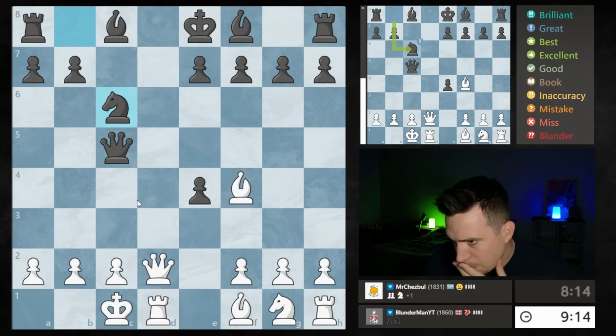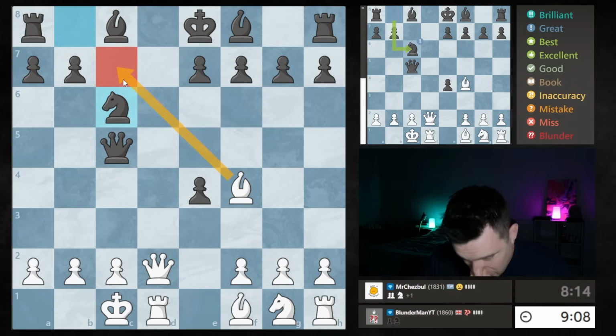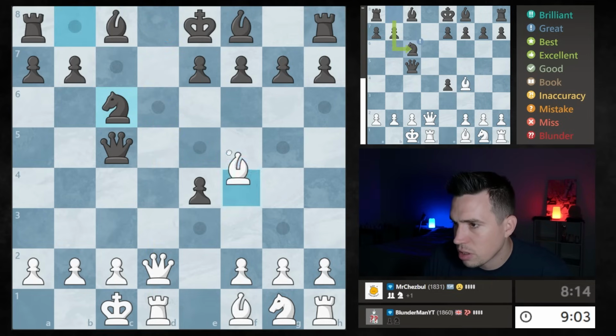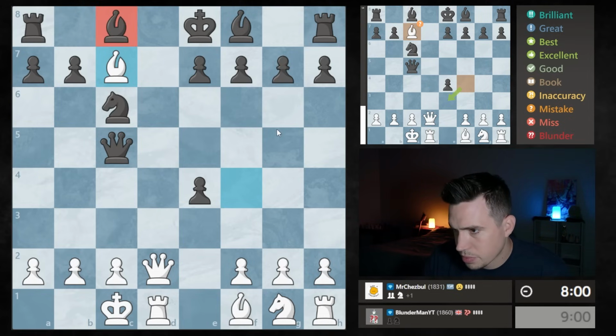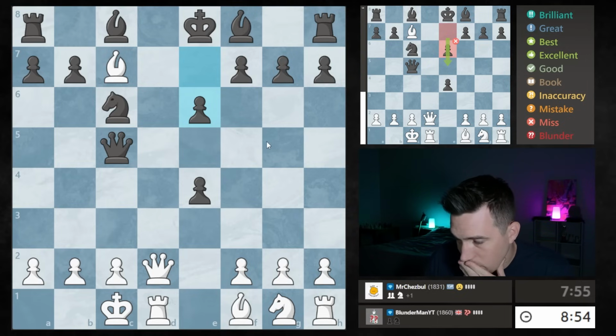Now, how do we do that? We could honestly throw the bishop here and then sack the queen and checkmate with the rook. But I do believe that he's going to move this bishop. But I don't think this move is bad. So this bishop's going to move. I thought the bishop was going to move.